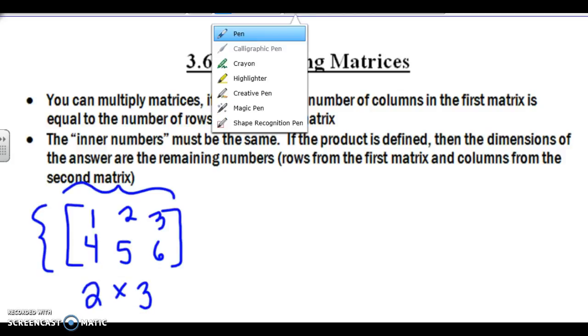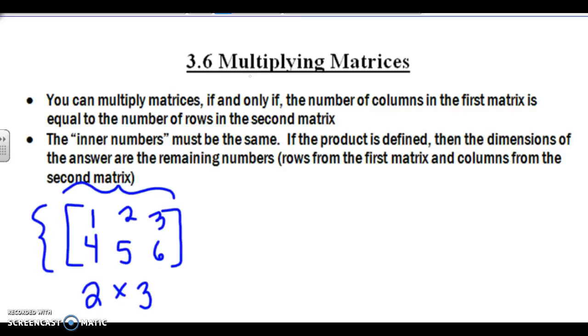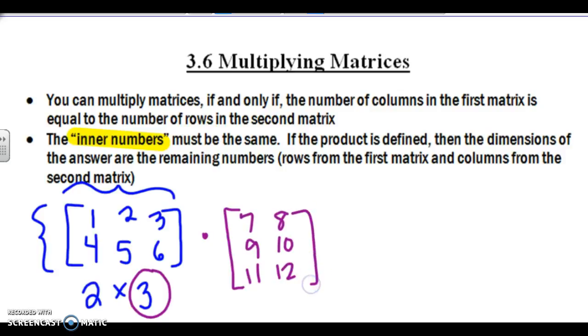What this is saying is that in order for matrix multiplication to take place, the inner numbers have to be the same. What the heck is an inner number? Well, if I have another matrix sitting next to this that it says I'm supposed to multiply, then that means that this matrix has to have 3 rows to match the 3 columns on the other one, the inside one. So this one would have to be like 7, 8, 9, 10. I'm just going with nice numbers, 11, 12. So this one is a 3 by 2.